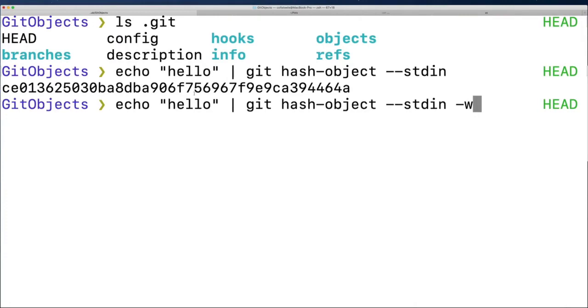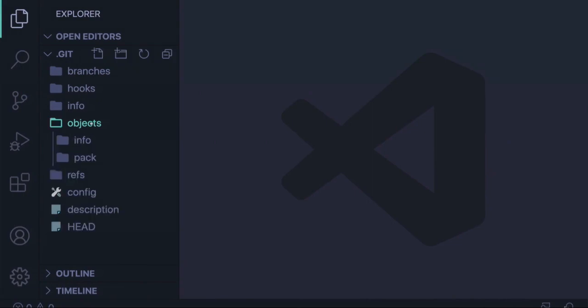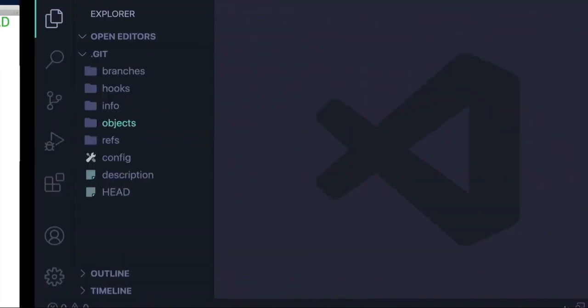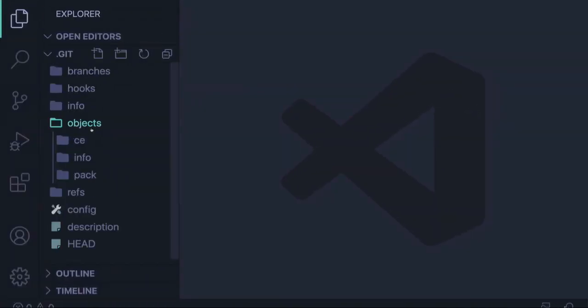All right, so if I just add in the -w, just want to verify, prove, nothing in there. Now, we got this hash as our output. Let's hit enter. We get the same output, but now if we go to objects, it might take a moment. Well, for whatever reason, VS Code is not wanting to refresh and show me. Let me try refreshing here. Okay, there we are. Whew. Okay, so it is indeed here.